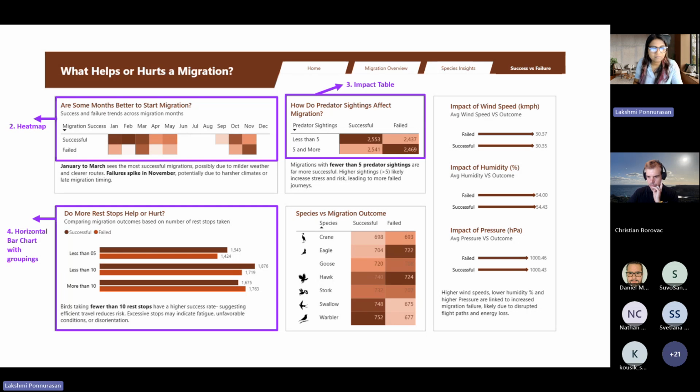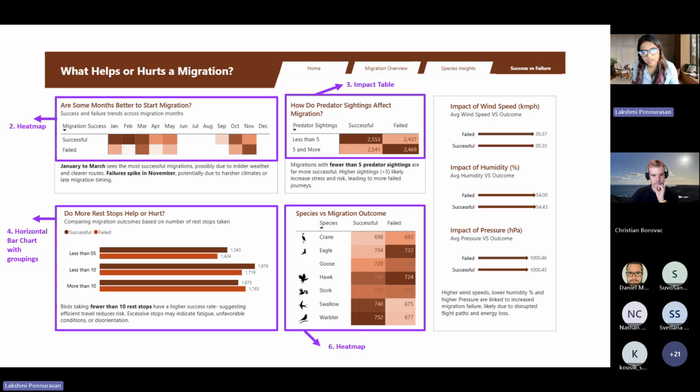And then you see the insight just below the table, it gives you a direct connection of why this is happening. So I think that works as well. Moving on, a species versus outcome heat map. I think it's an excellent comparative visualization where I'm comparing what's happening for the crane species, what is happening for the stock, who's being more successful and who has failed more. The rows are clearly aligned. There's a clear contrast between the high failures and success. And I think that works as well.